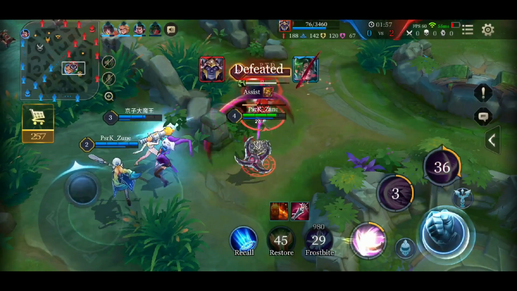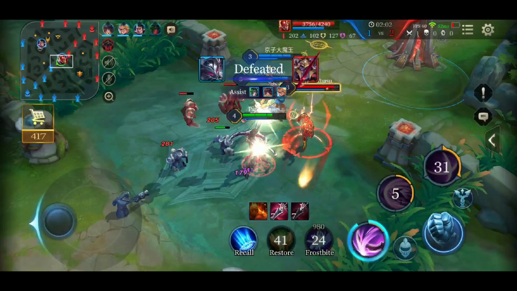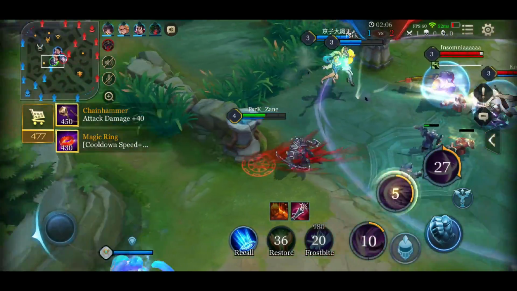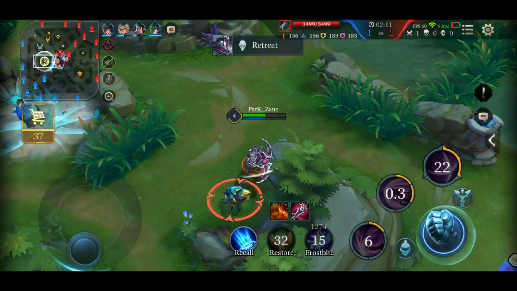I also used the frostbite onto the Kali to make sure she can't run away from me, and then I just ulti. So I don't think she would have lived even if we didn't have that, because it would have come off of cooldown. She was so slow after that frostbite. A lot of people, you should always be using frostbite when you're not sure.